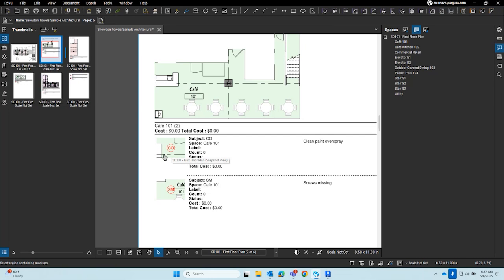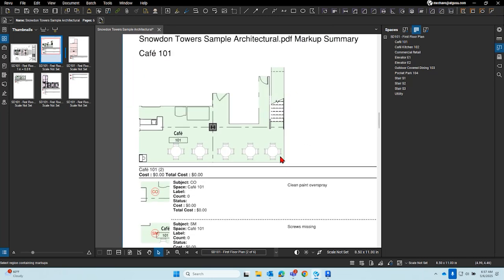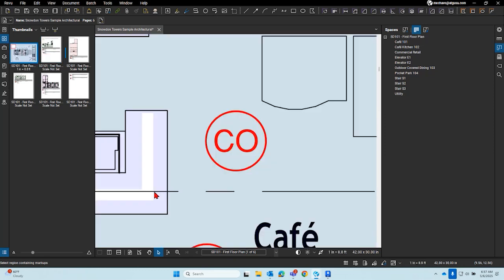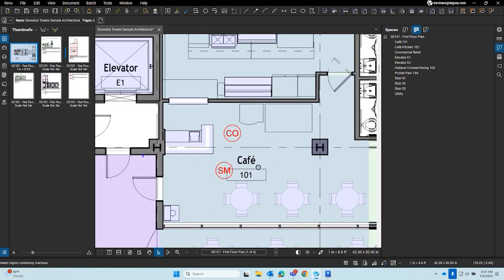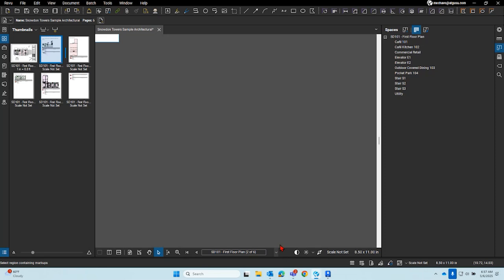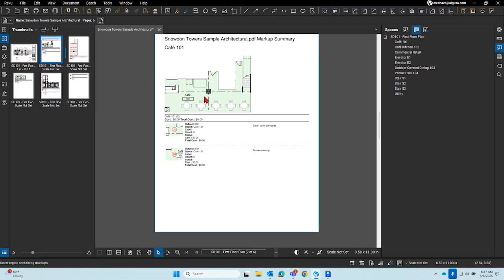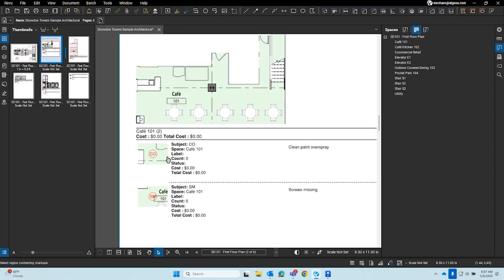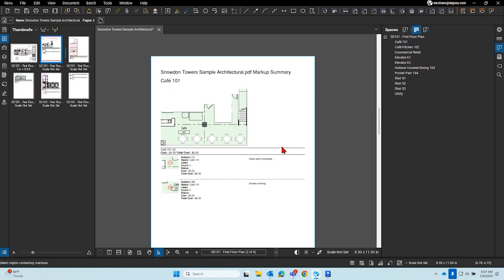So that way people can see where it is, because this shows you just the space cut out. It doesn't show you the markup of that space in this area. What this is meant to do with a clickable selection, it brings you to where that markup was made on the PDF. That would be cool if that feature was added of like, hey, place markup here so you can see the markups there, but it's showing you the markup pertaining to the space up here because it's just showing the space overall.